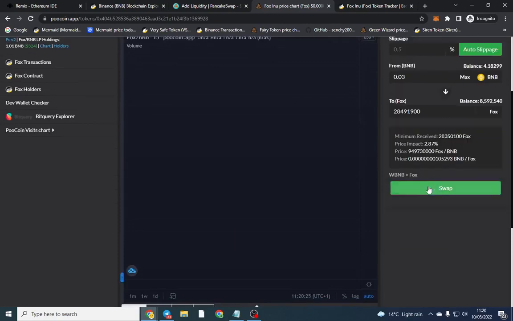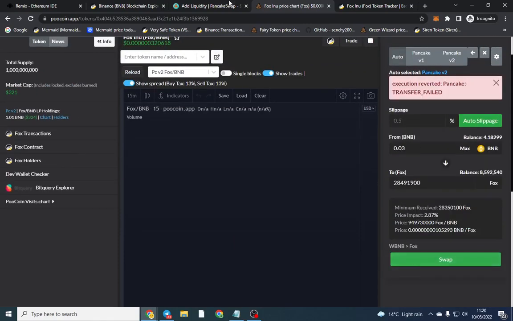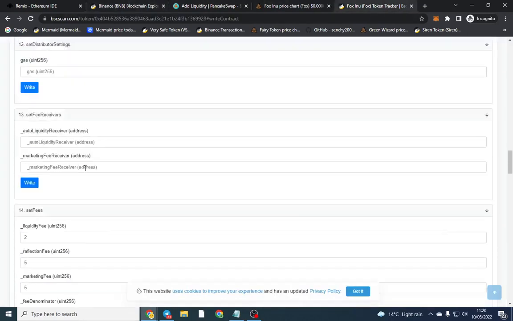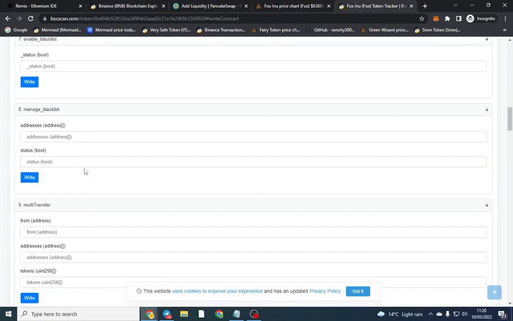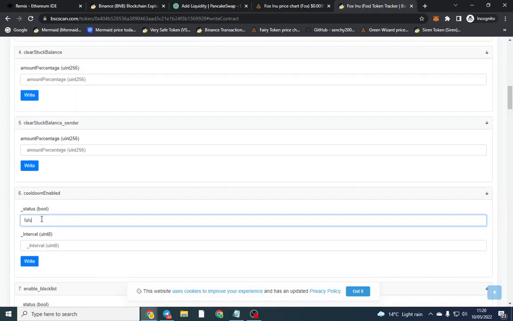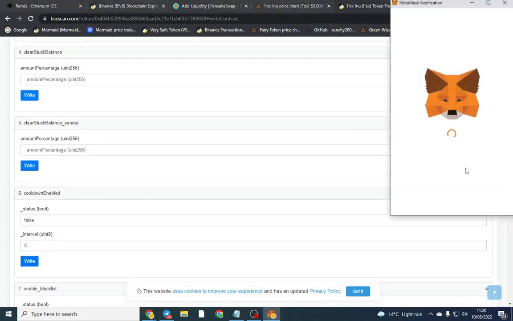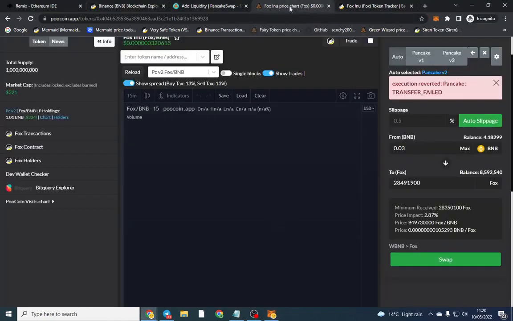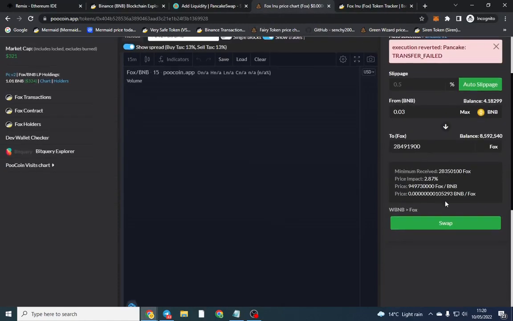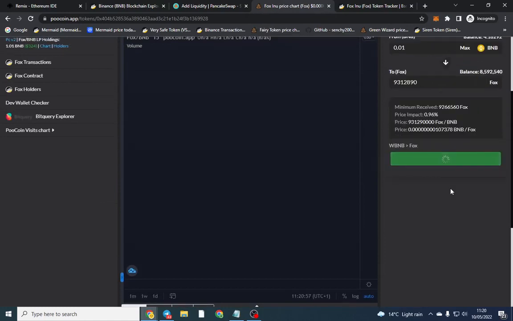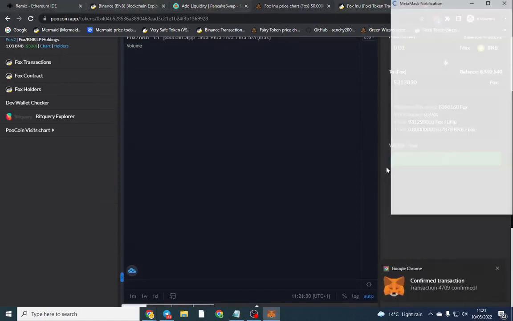And there is a cooldown timer on this to stop... let me switch that off, so I'll show you what this does. There is a cooldown timer on this contract, it's part of an anti-bot measure. So I can just type false and 0 and write that. I think we set it to 15 seconds. We usually have that at launch, so people can't just buy from multiple wallets. Oh, I think the max wallet could be the issue as well. So let's just put that down.